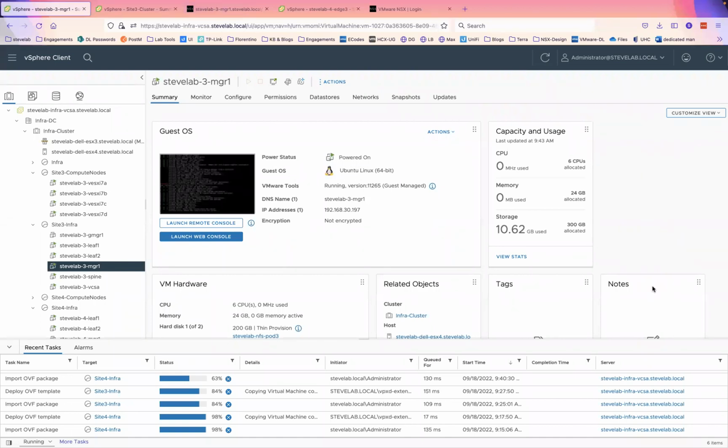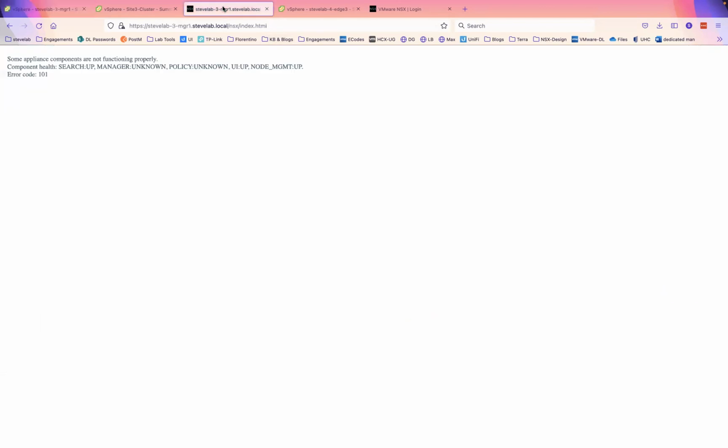All right, the second manager is just about complete, and I tried to get to the Site 3 NSX manager. It is still booting up and loading.